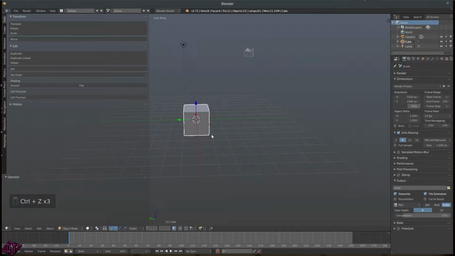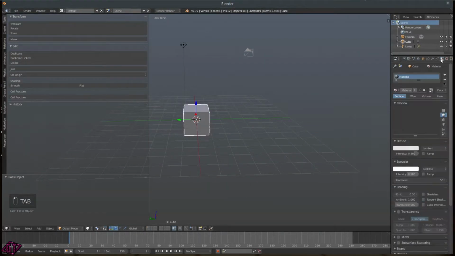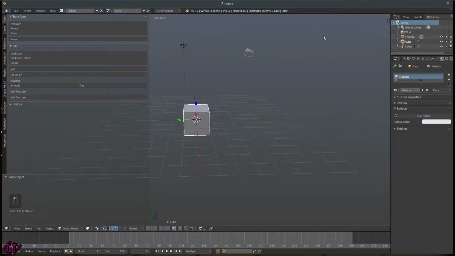And let me just do something real quick. I'm going to press Tab and go into edit mode, and then I'm just going to hit U, and then Smart UV Project. You don't have to know anything about this. I'm just going to UV wrap this real quick. Then I'm going to hit Tab and go back out of edit mode, and I'm going to put a material on this. I want to go to Cycles, and I'm just going to put a quick material on this.